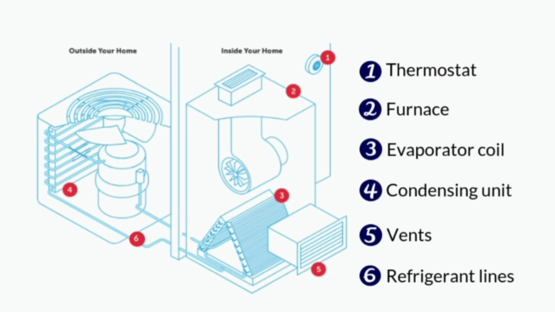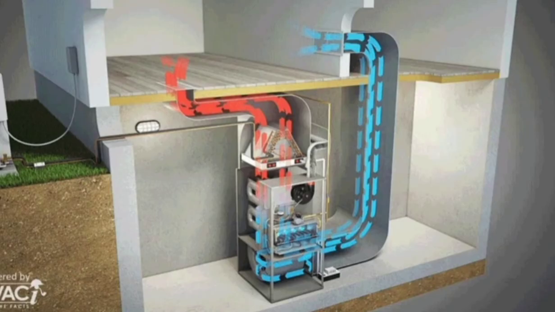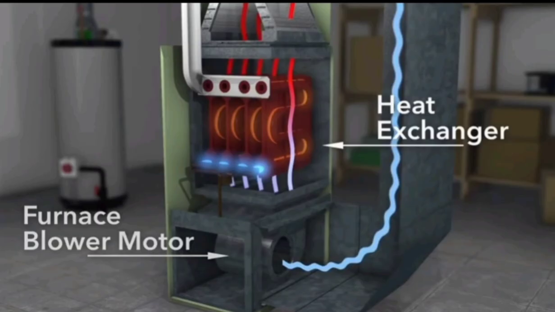Following are the basic components of an HVAC system. The first one is the furnace. This is the largest and main component of the commercial HVAC system. It heats the air that is supplied to the system. Inside the furnace, there is a heat exchanger. It pulls in cold air, heats it, and circulates air through the vents.